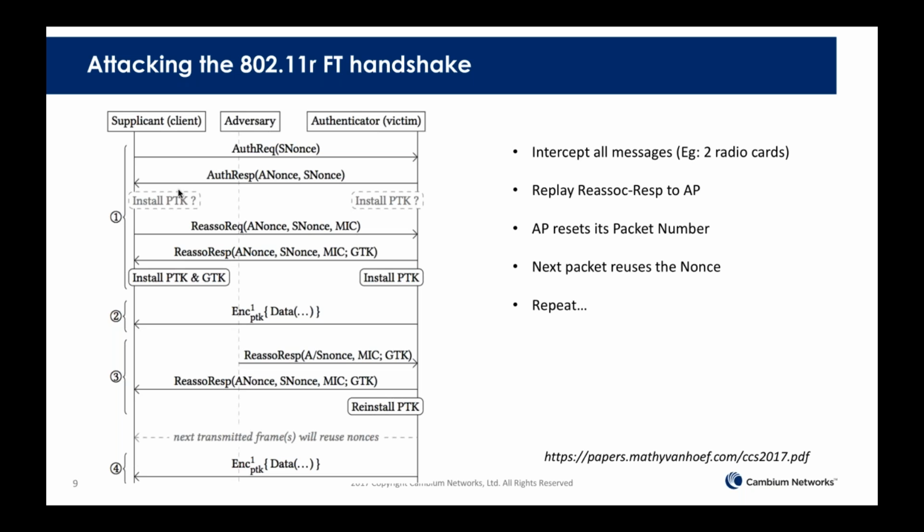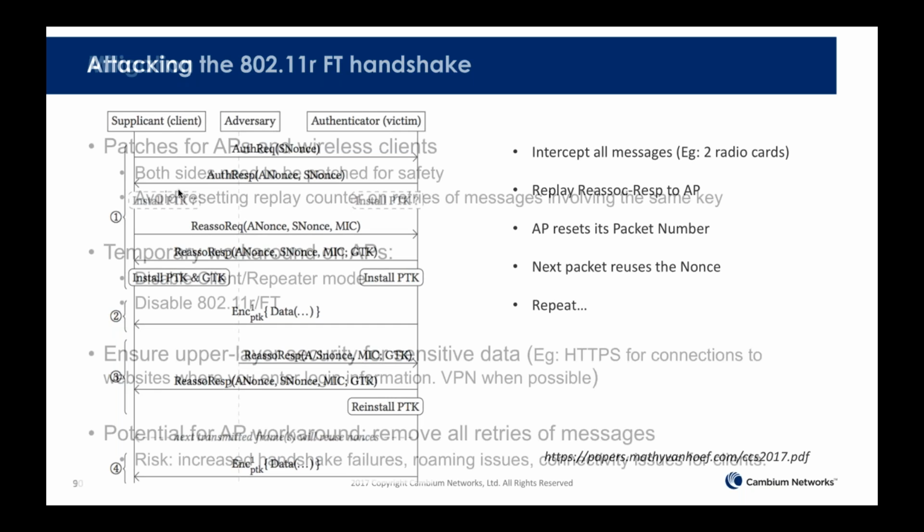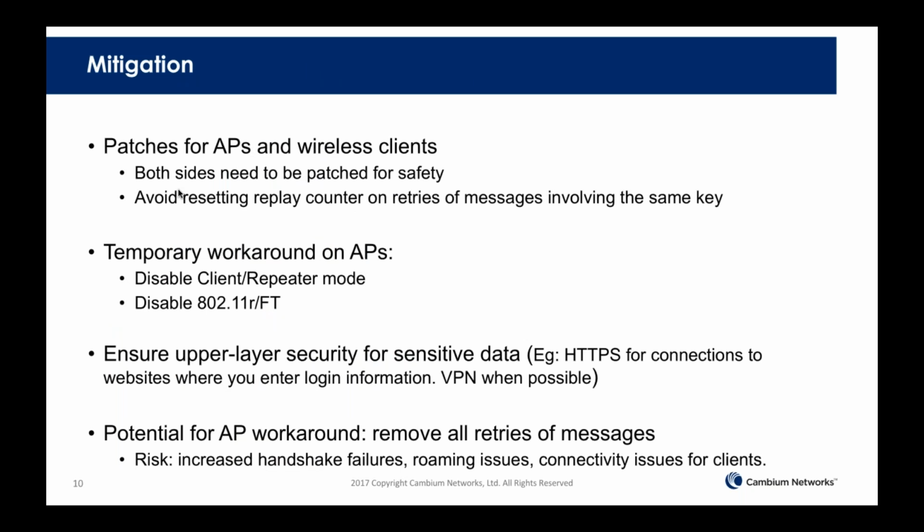And in this case, this is something that can happen at any time on the air. Packets can be lost. And this is in addition to the reassociation response, even the previous messages that we saw, access points allow for retries because packets can be lost because of noisy or bad RF conditions. So if a packet comes back again, an access point or a client is typically engineered to accept that packet, reset everything, and start the whole process of encryption again. The patches that are going in now are to make sure that we don't reuse the same key and the same packet number.